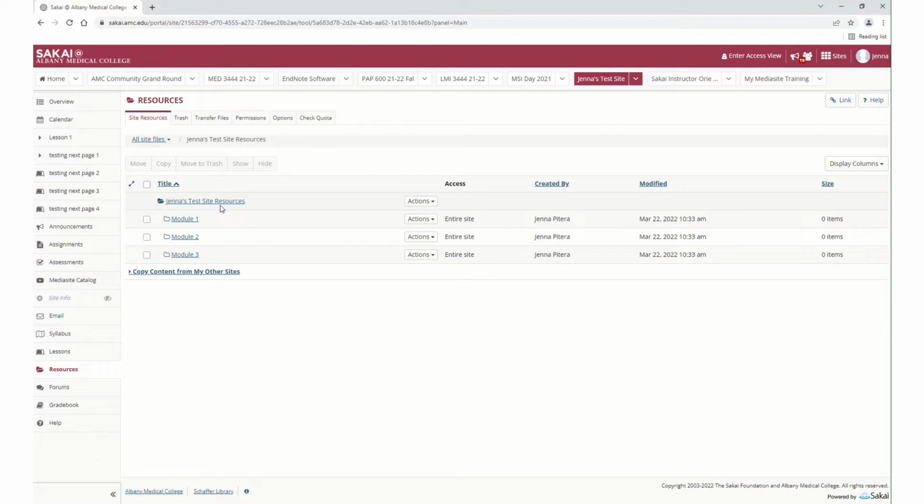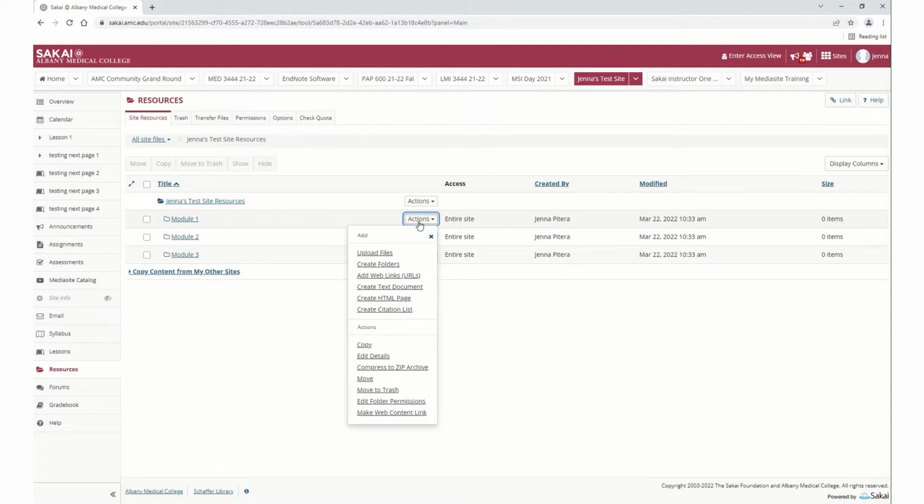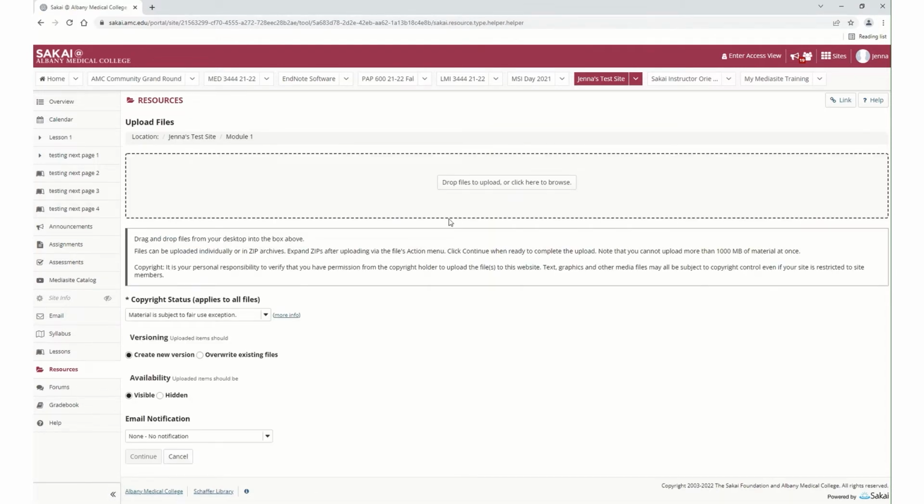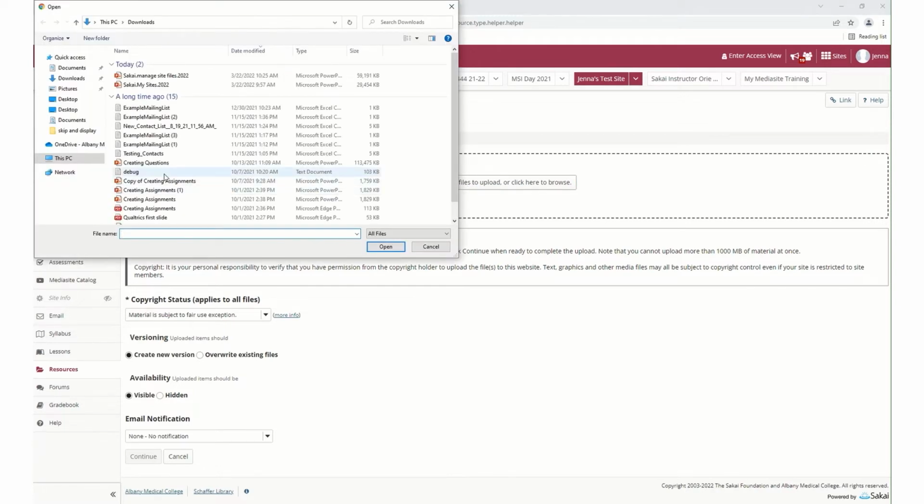Okay. Now I have a Word document that I'd like to place in one of these folders. So what I'm going to do is I'm going to click Actions, Upload Files. You can either drag and drop a file here, or you can click on this button and browse for a Word document that you would like to add.